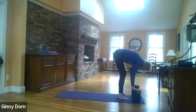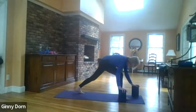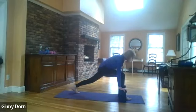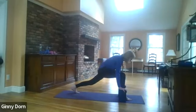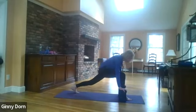And now step your left foot back. Bring your blocks to either side of the right ankle and bend your right knee for a runner's lunge. Press down into your blocks and then slide your hips back, straighten your right leg. Bend your knee and then slide the hips back and straighten. And one more time, bend your knee.